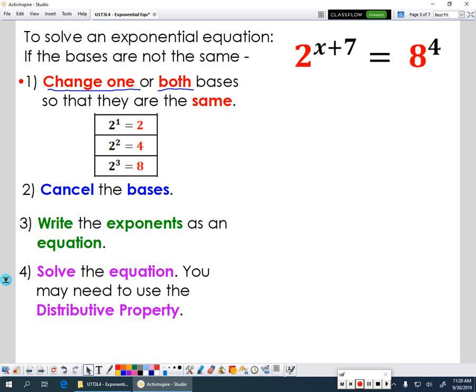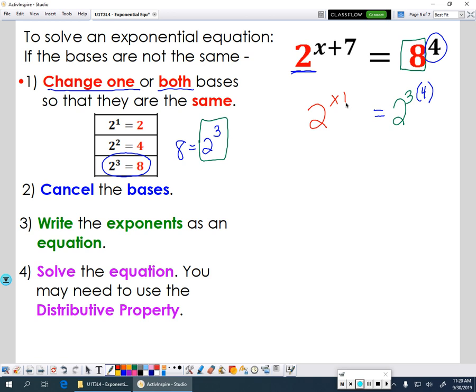There it is. Okay, so when we think about powers of 2, 8 is the same as 2 to the 3rd power. What I'm going to do is take this 2 to the 3rd power and replace this 8, because 2 to the 3rd equals 8. Now, I still have that original exponent of 4. This number already had a power of 2, so I don't have to change that one at all. I'm going to write it exactly the way it was.